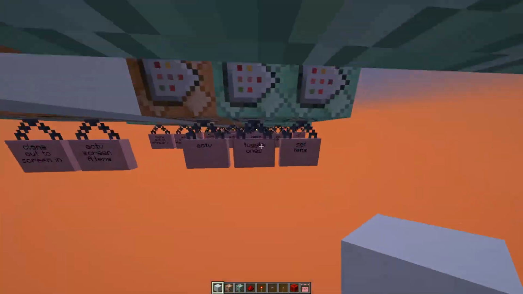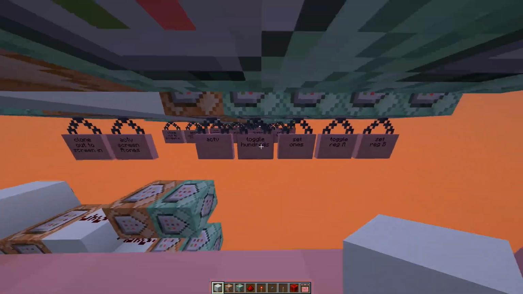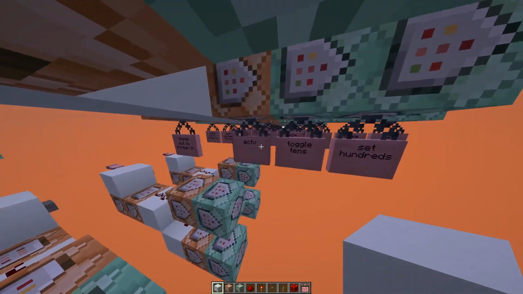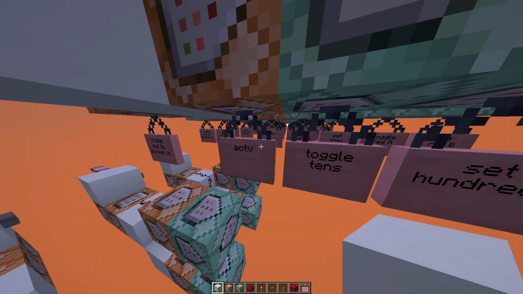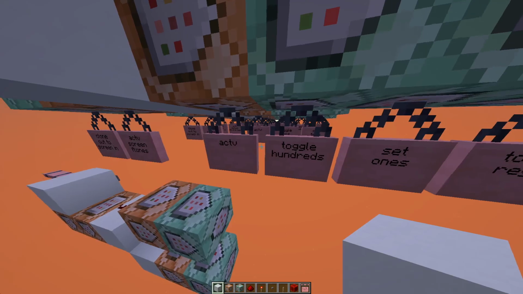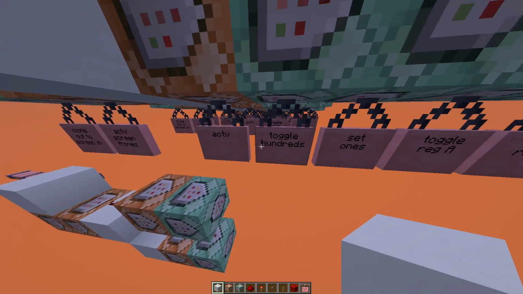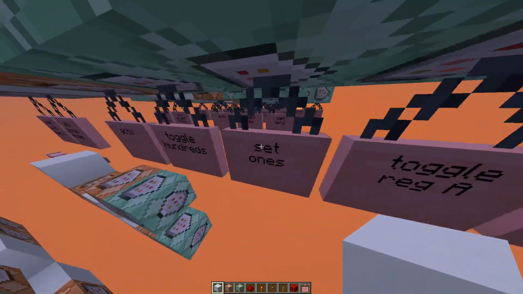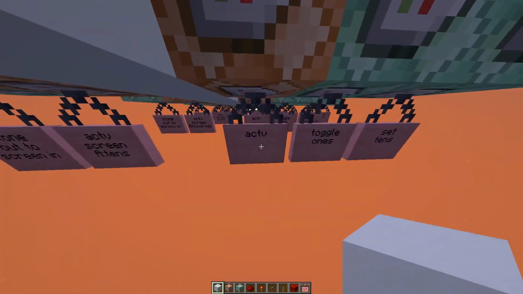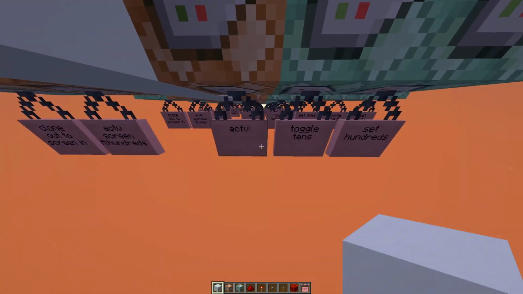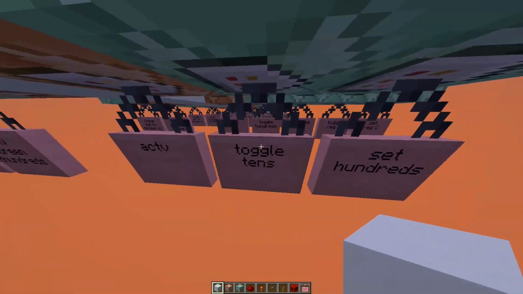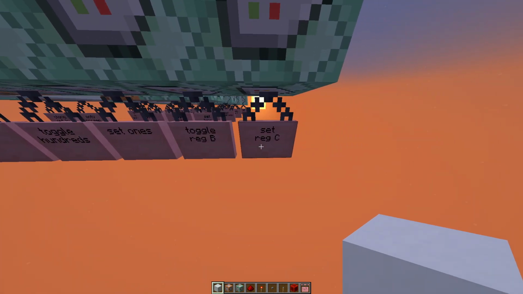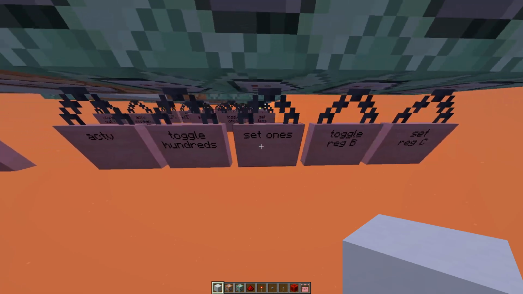All over here is it's reading from the, we toggle the 1s, set the 10s, we read, and then we activate that. So we're reading A10, toggle the 10, set the 100, so we're at A100, activate that, we read A100, toggle the 100, set the 1, toggle A, because we're no longer on A, set B, we're on B1 now, activate that, toggle 1, set 10, we're on B10, activate that, toggle 10, set 100, we're on B100, activate that, toggle 100, set 1, toggle B, set C, so we're on C1 now.